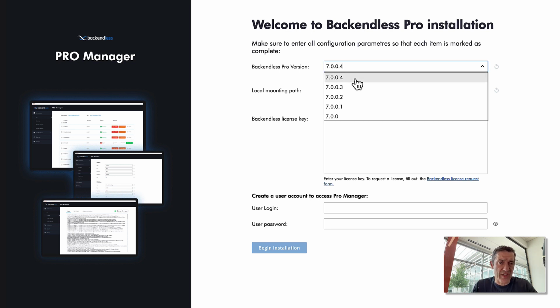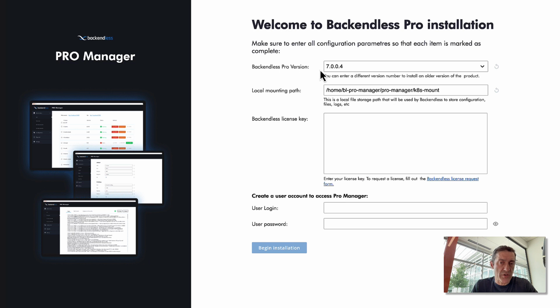Here you can select the most recent version, and it's going to be selected for you by default. The local mounting path can remain the same, and you will need to get a Backendless license key. You can obtain one just by clicking this link and filling out a form, and then a trial license key will be emailed to you. So take it from the email and paste it right into here.